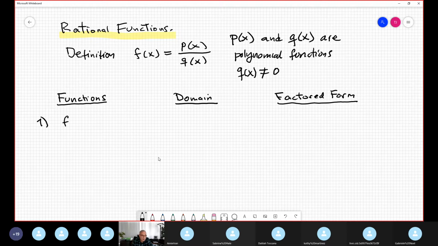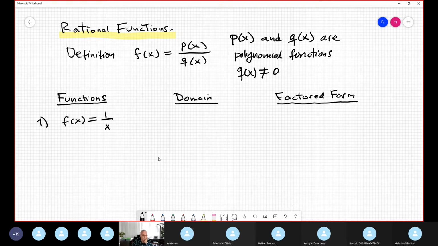It's just the function f of x equals 1 over x. Actually, on the top we have 1, which is a number, so we can consider it a polynomial of degree 0. And x alone is also a polynomial, but of degree 1, because the exponent is an invisible 1. Remember, the degree of the polynomial is the highest exponent. So you have a collection of monomials, you take the monomial that contains the highest exponent, and this is called the degree of the polynomial.